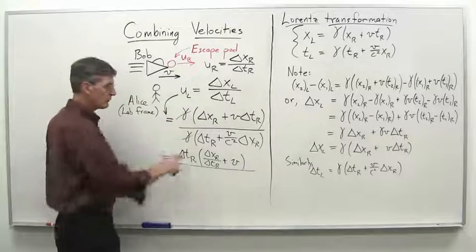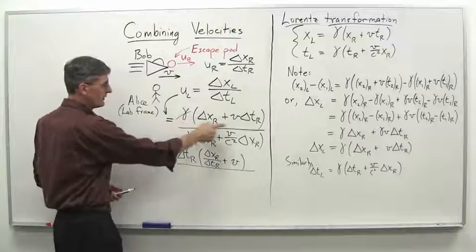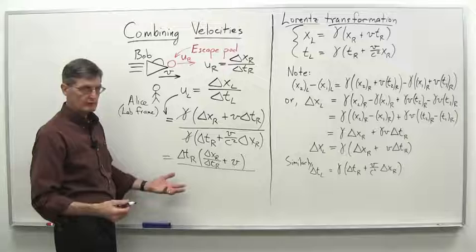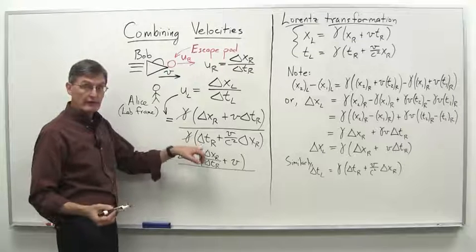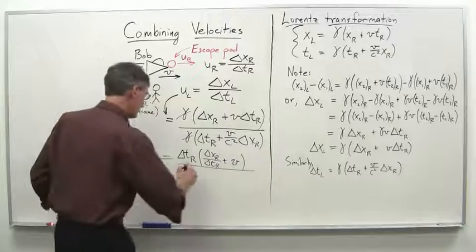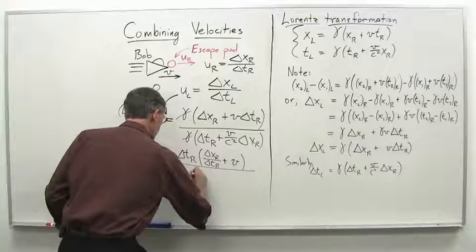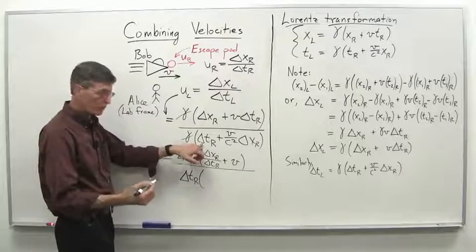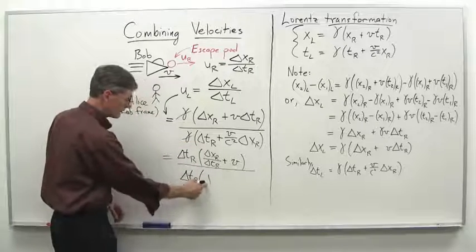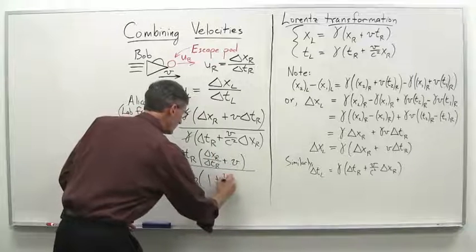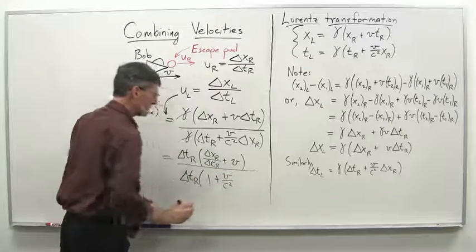Again, all I did was pull out the delta t sub r from this term and a delta t sub r from this term and rewrote it like this. Okay, just a little bit of algebra there. Now let's do the same thing actually for the bottom denominator here, the bottom part. So we're going to pull out a delta t sub r. And this first term just becomes 1 then, because delta t sub r times 1 is delta t sub r. And then I've got the v over c squared here. That's not going to change.